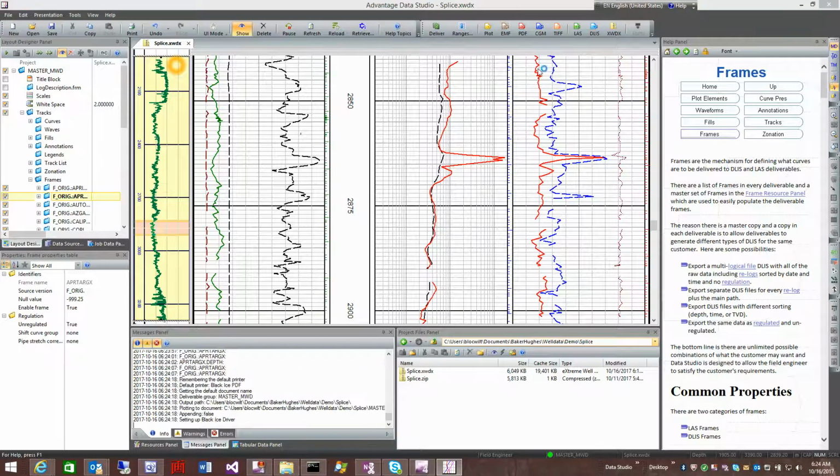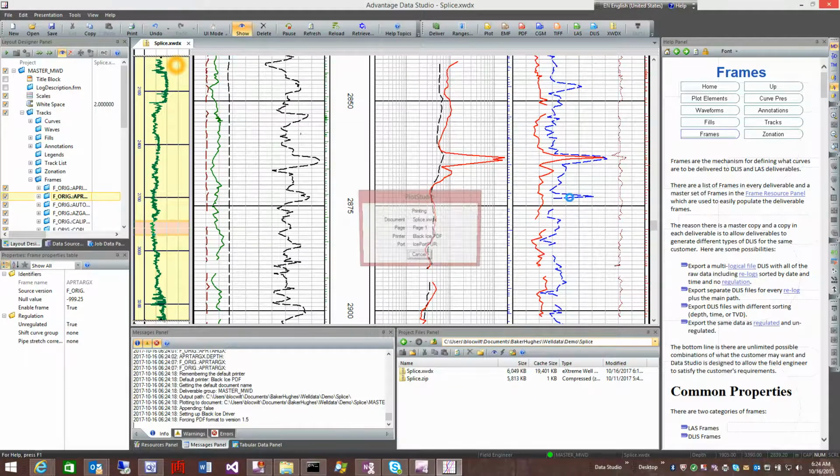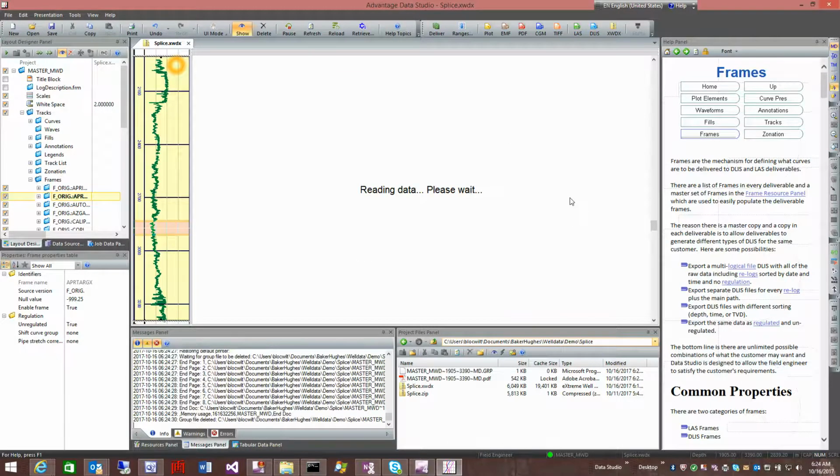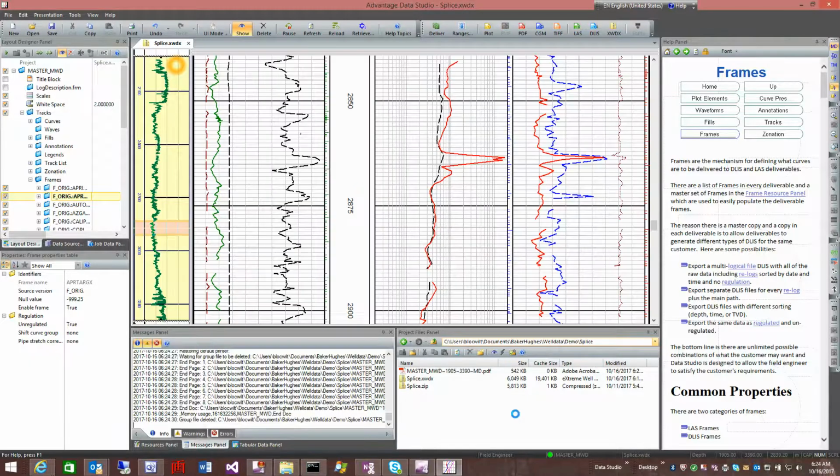I'll generate a PDF first. In VDM there's a DLL called Log Curves DLL that does all of the rendering of curve data. It looked at that zonation table and it looked at the curve presentation information, and it said, oh, he wants to splice that zonation into this curve.